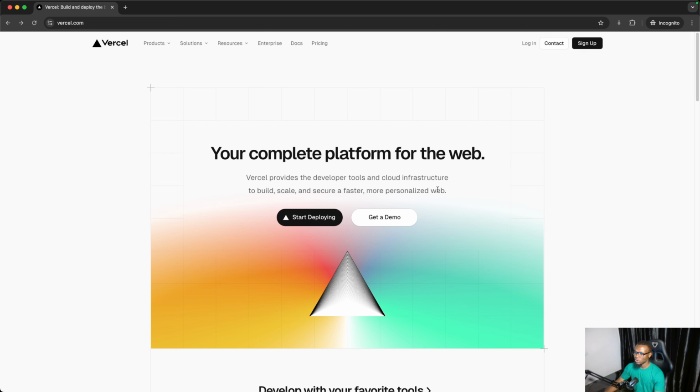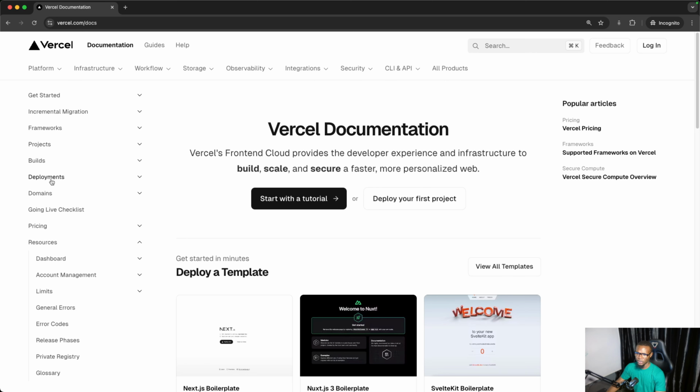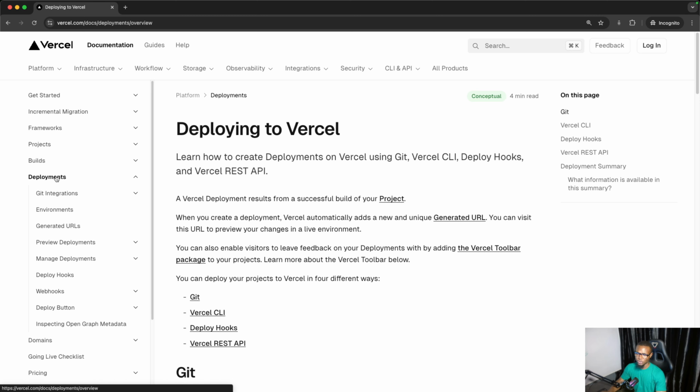What we want to do here is go to the docs. You can see there is a docs option at the top of the nav bar, so you can click it, and once you've clicked, you come to deployments. There are a lot of features here that they provide, but what we are interested in first is deployments. So you can just click on deployments like this. I'm also going to be attaching the link in the video description so that you can access it much quicker.